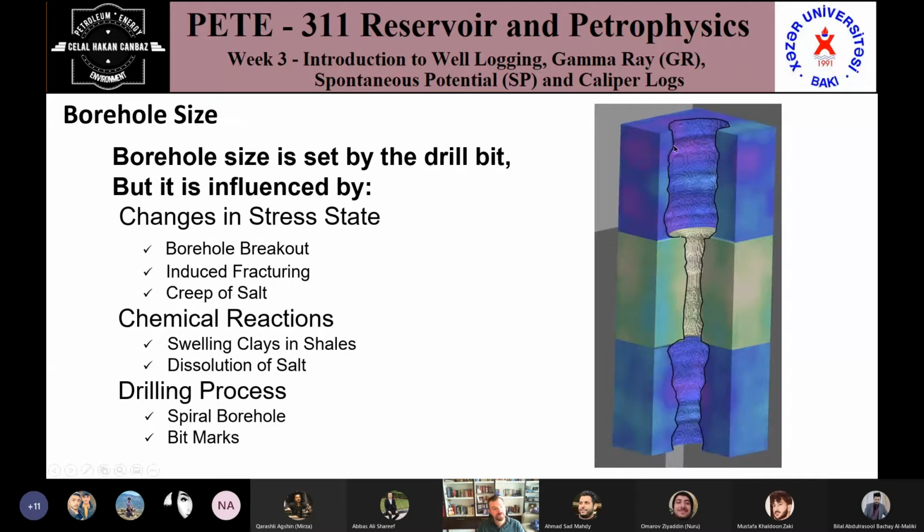If you put one bit, for example, it can create something like this. If you put another bit, it can create a much bigger borehole in the same formation. So the type of the bit and the materials used in the bit will be another factor. Next year, I will have a book regarding the material science related to this. The types of bits and the materials used inside the bit are very crucial in this type of operation. Okay, so let's continue.